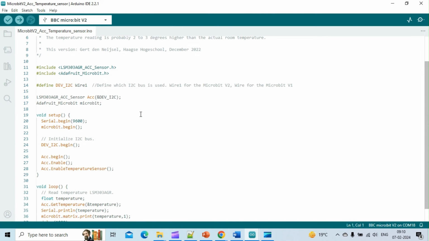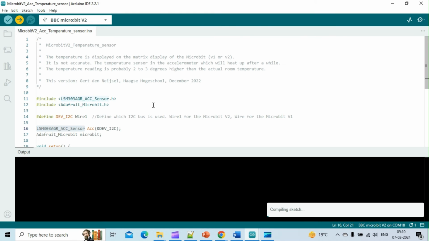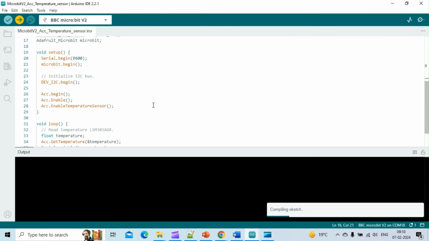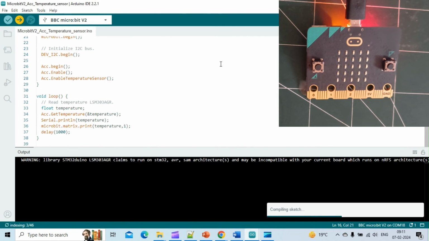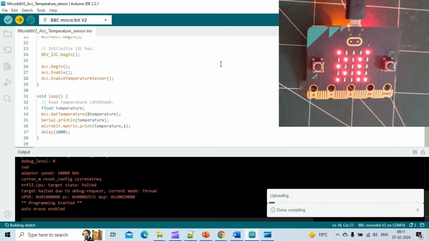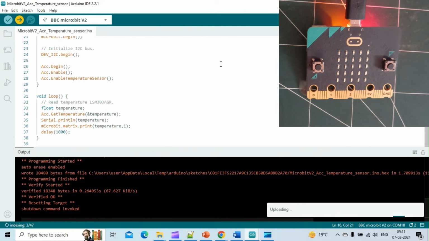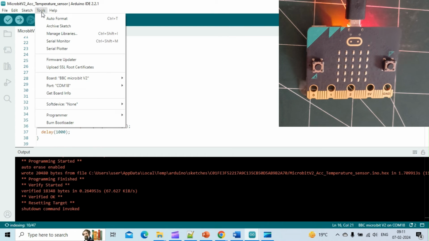Note the libraries used in the sketch. After uploading the program, you can view the temperature on the LED matrix display.